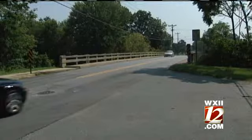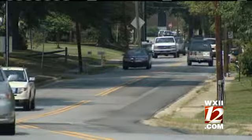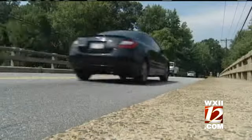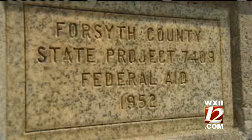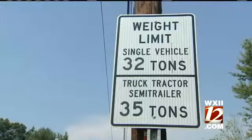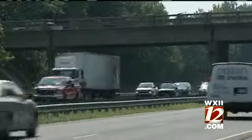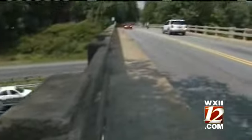The bridge on Salisbury Street over Business 40 connects travelers to Kernersville's historic downtown, but engineers say it has outlived its effectiveness. It's just time to replace it — because it's 50 years old, showing signs of wear and tear. With more than 12,000 vehicles on it every day, it can't carry its weight, and it isn't high enough for big trucks to pass safely under it. The only way to fix it, he says, is to tear it down and replace it.